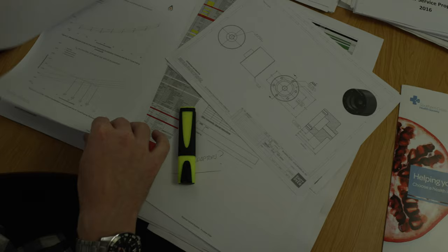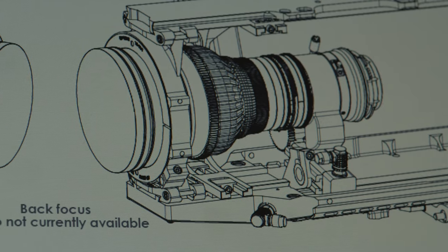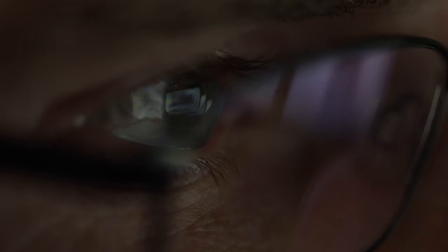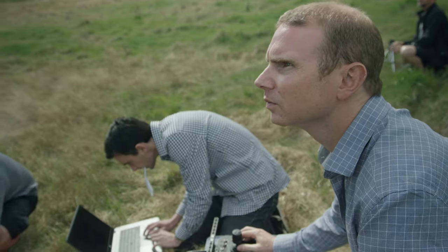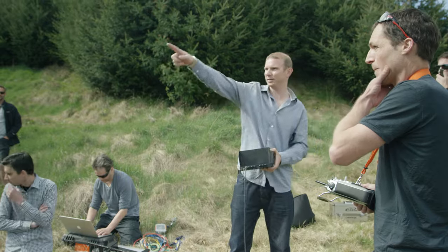It was a thought a year or so ago, a sketch on a piece of paper and then a few drawings on a computer. You go through this really hard slog in engineering where you're prototyping, you're testing, you're failing. And so once you start to really see the results, that's when the fun starts again.